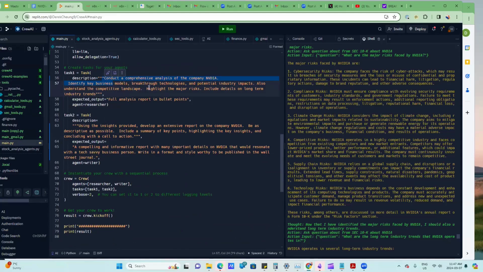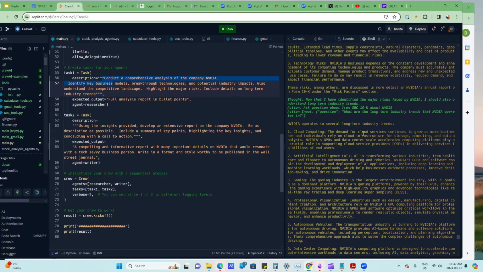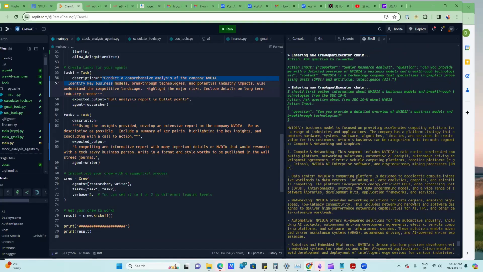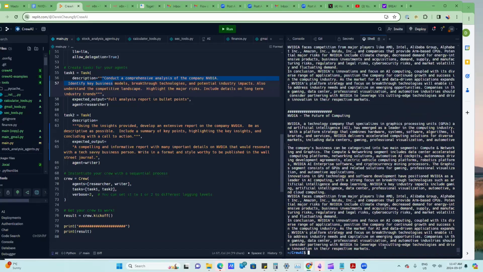I've given it some starting points, but the AI is able to fill in the blanks in terms of what questions to ask. On the right-hand side is the result of a run. I'll run it right now just to show you what to expect.